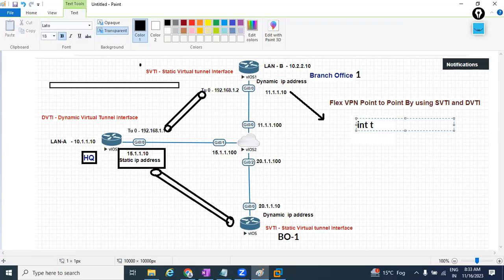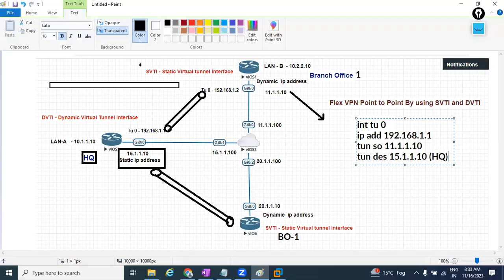Interface tunnel 0, IP address would be 192.160.1.1. Tunnel source would be 11.1.1.10. The tunnel destination, which is static, would be 15.1.1.10, which is your headquarter.